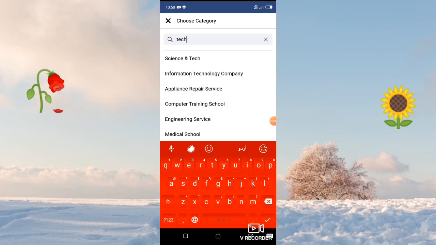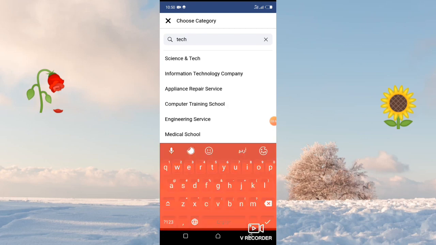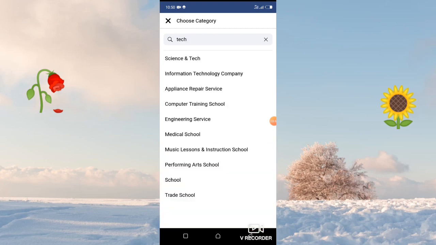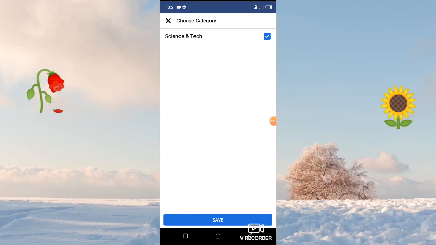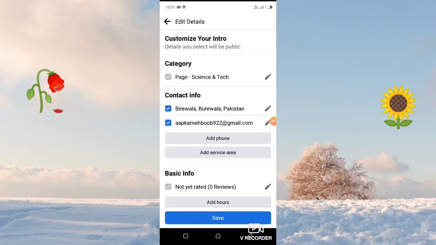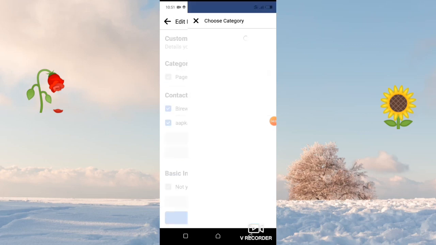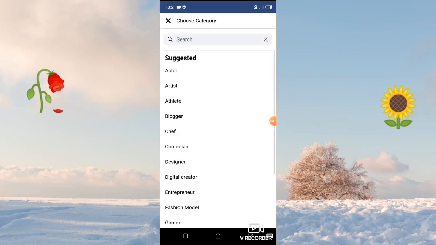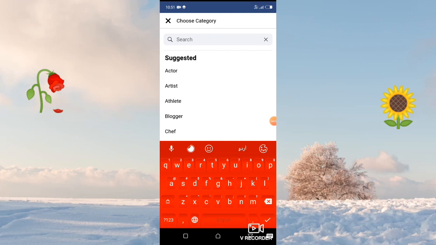Click on the pen icon and search tech. You can see science and tech. I click on science and tech to select this category and then save it. Click on the save icon to save this category.